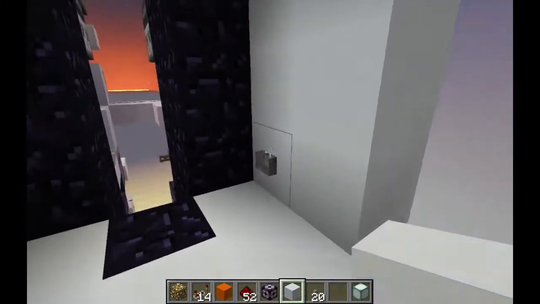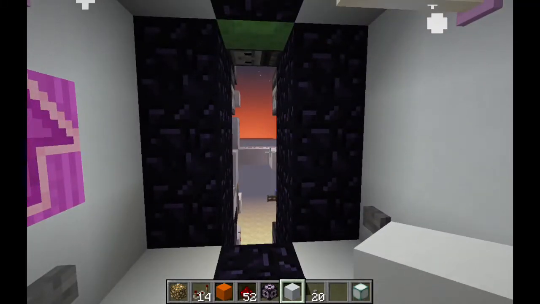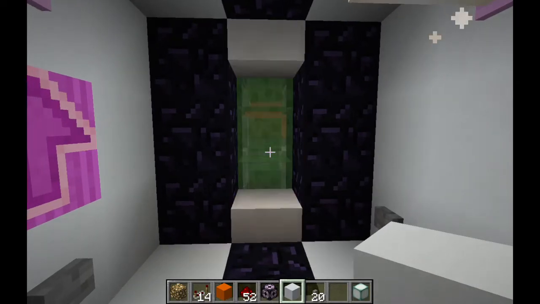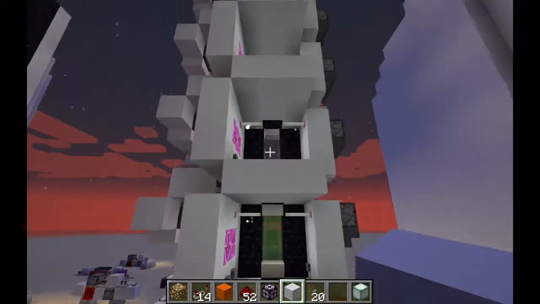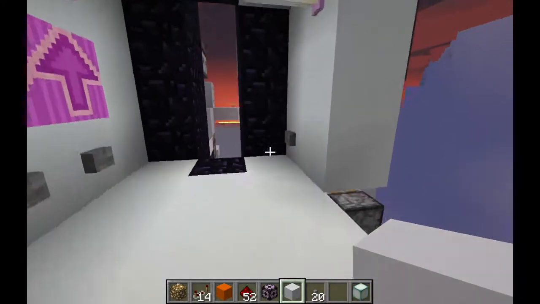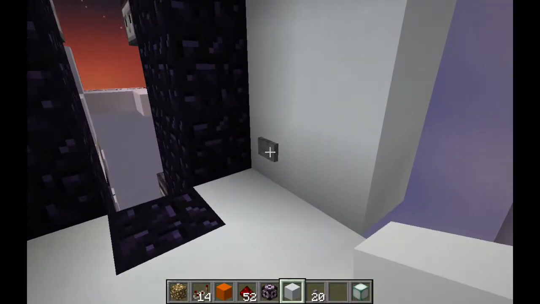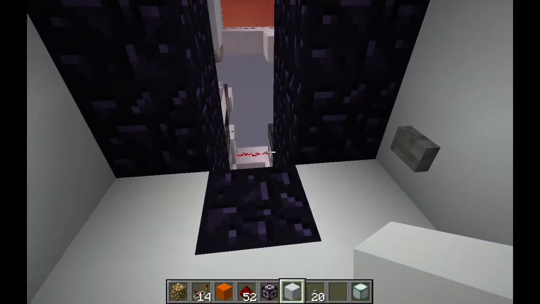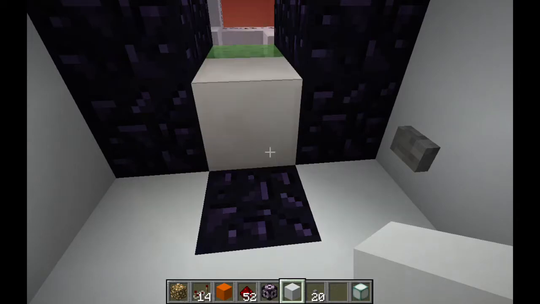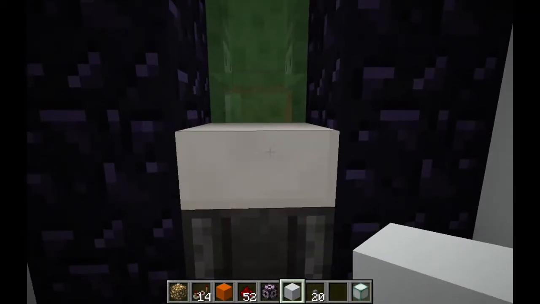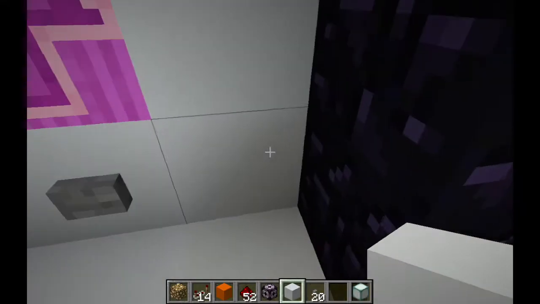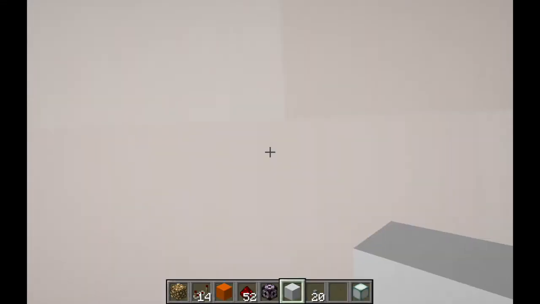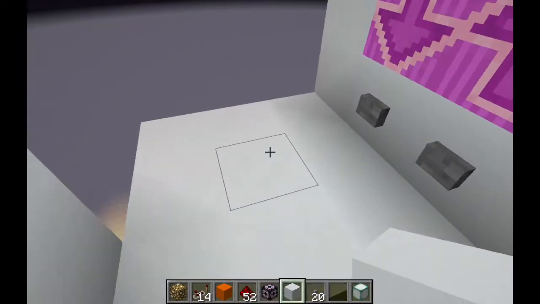And I'll stand in here so we can see it work. Down, down, down, and here we go. This will work at any level. We can come up to this one, say. Now, it's not the fastest design, but I'd say it's pretty speedy for the size. So here we are. We're in the elevator, and we can go up. Here we are.